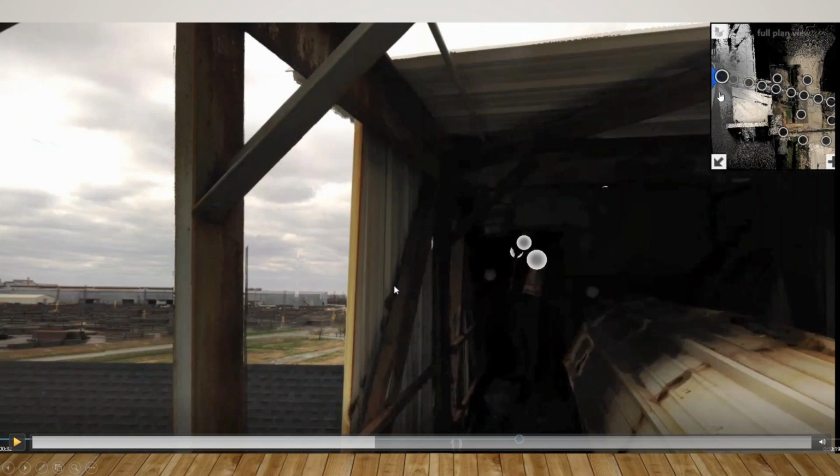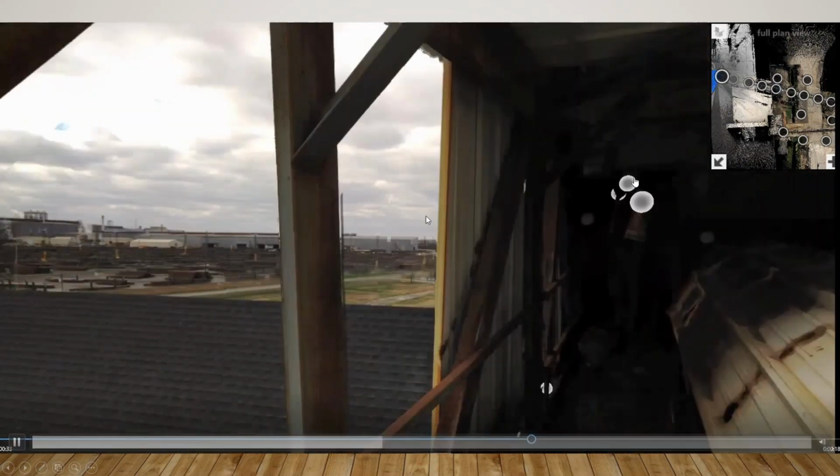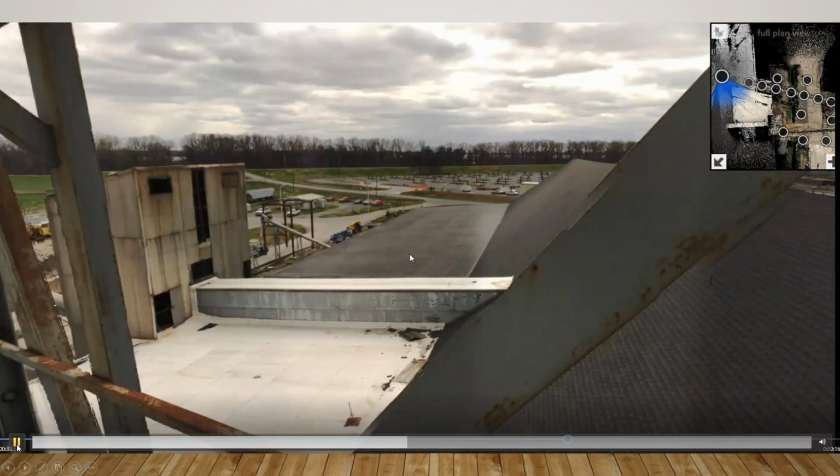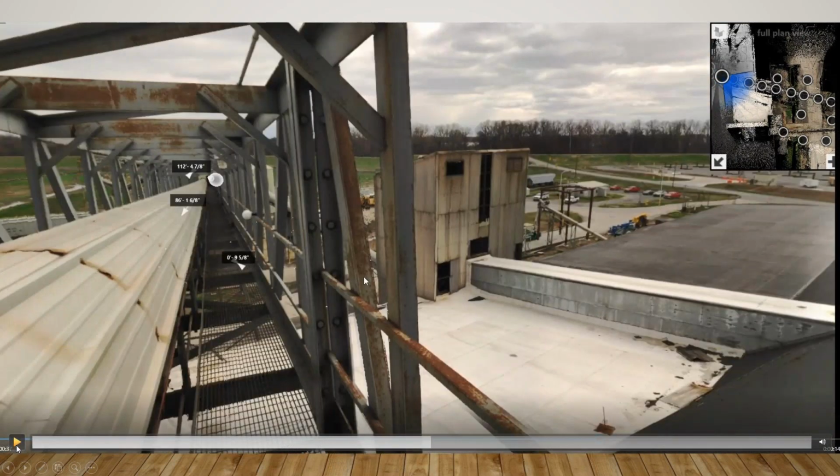And so this, where the video, I'm going to start it back up. I'm standing at the top of the building now, and where you see that blue is where I'm going to be going around and scrolling around, and you can see the direction I'm facing compared to the rest of the project. All right, so now we have the truss that has been condemned, and the steel specifically is what I was looking at in this case.